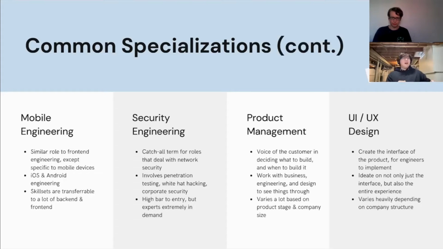Cool. So moving on to the next set of four, we have mobile engineering, security engineering, product management, and UI UX design. Mobile engineering is very similar in this role to front-end engineering, except it's really specific to mobile devices because the tenets used in mobile engineering have some very deep specializations and are common enough that they warrant having specialists that aren't just called front-end engineers. So basically, here I'm mostly talking about iOS and Android because the other frameworks do have a lot more cross compatibility with front-end engineering skill sets.